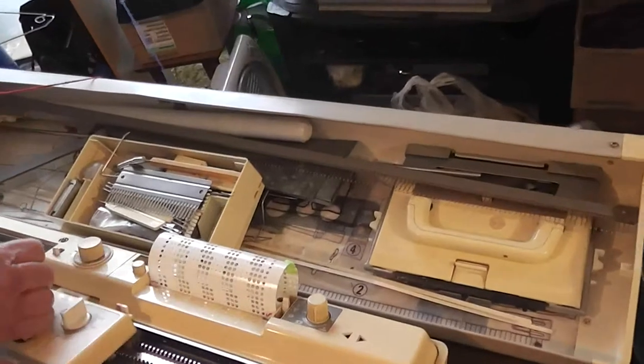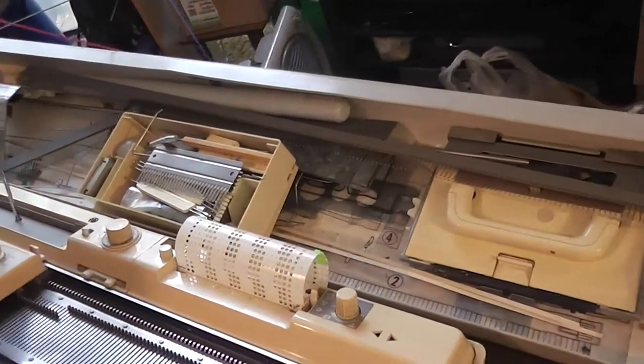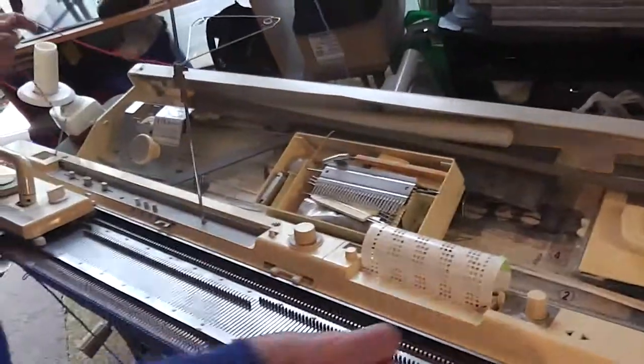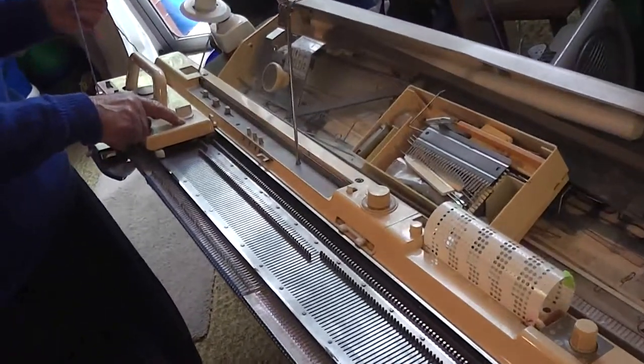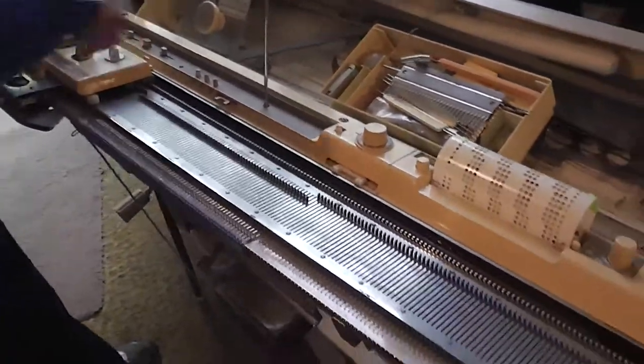Now nothing's happened with the needles. On the Brother, it's really good. The needles come out that are selected, so you know exactly what's selected. Now, I will put that at this end, and I'm going to put this on knit card, which means the punch card. So we're going to turn that round to knit card.